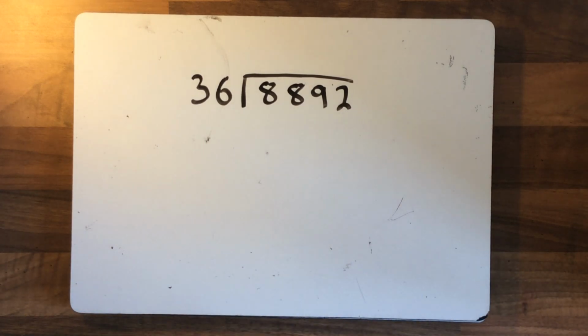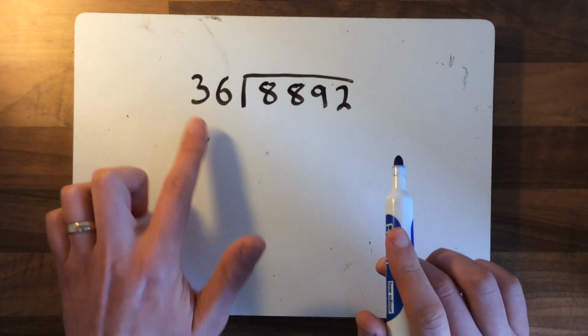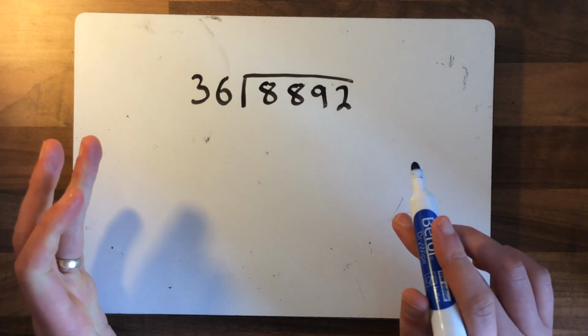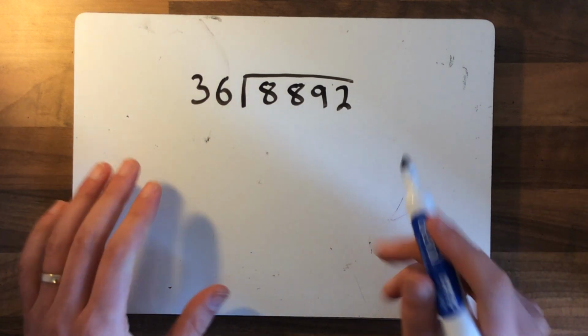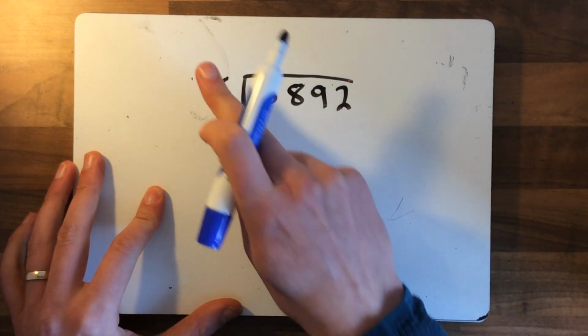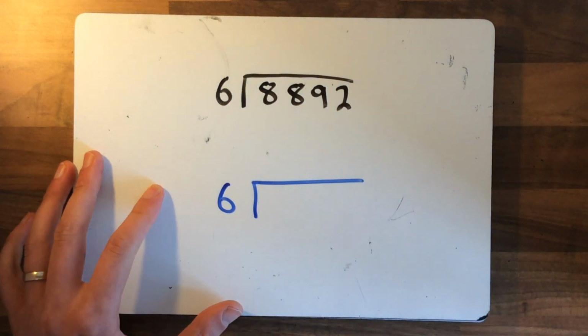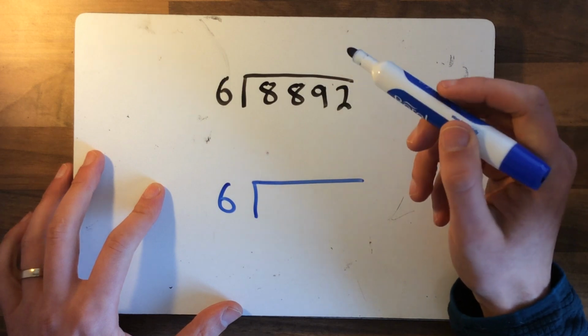Okay, so if we were to begin to solve this and we were to write out our 36 times tables, it is a little bit trickier to do this, I think. So let's have a go at using the factor method. Which 2 numbers can we multiply together to get 36? Well, the obvious one to me is 6, because 6 times 6 is 36. So we could divide by 6 twice. So let's have a go at that.